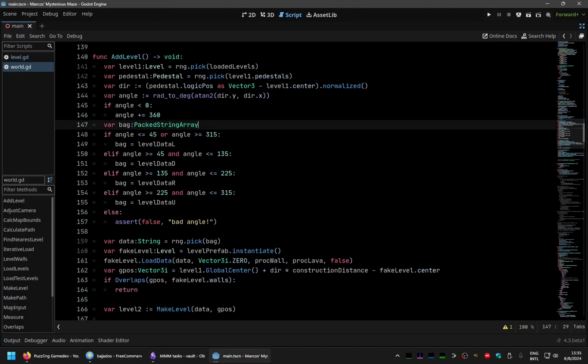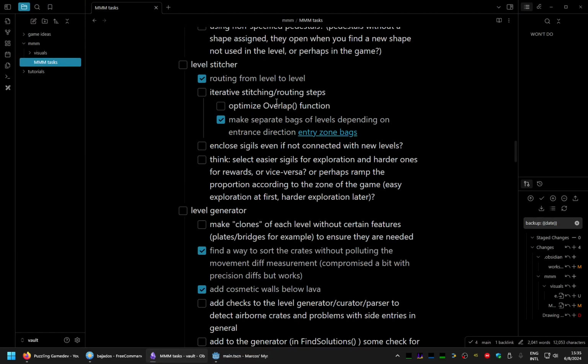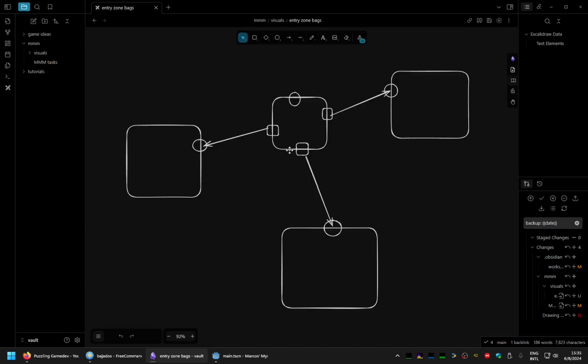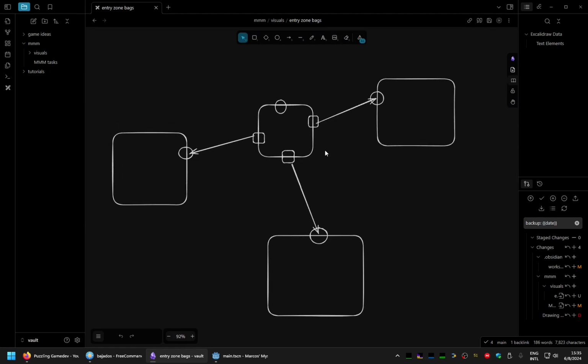I'm making, let me show you, this subtask about the separate bugs of levels. I should explain this.